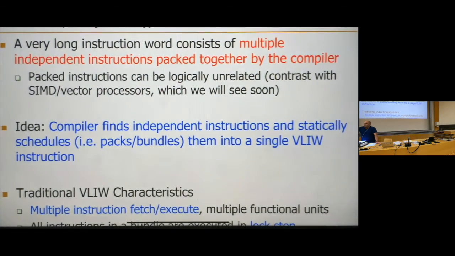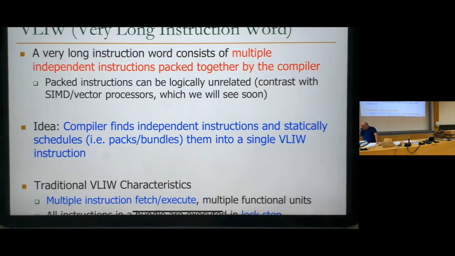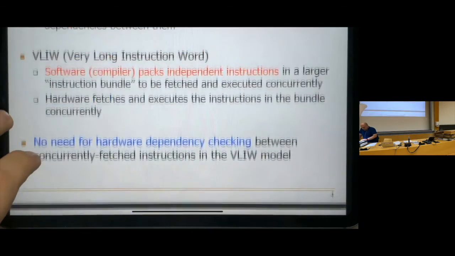This is where the concept of VLIW was introduced. I just want to call your attention to a couple of sentences here, which I think will make it very, very easy to answer this question. First, the idea behind VLIW machines is that the compiler should find independent instructions and statically schedule, meaning packing or bundling, these independent instructions into a single VLIW instruction. Crucially here, this is the role of the compiler. And then also this first point here, a very long instruction word consists of multiple independent instructions packed together by the compiler. I'm just going to quickly scroll up here also.